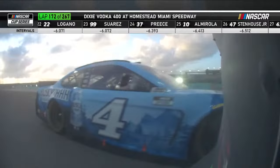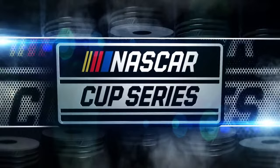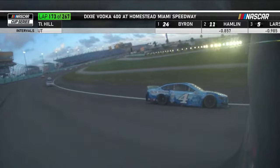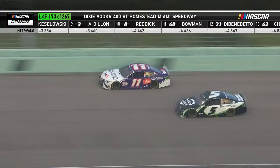This goes to show you how good Kurt Busch is. He's on older tires versus those newer tires. See how that air trips up over the hood as you get to the rear bumper of the car in front of you. But Kurt Busch holding off the four tires of Kevin Harvick shows you how strong that one car and Kurt Busch is today. Yeah, he's been fast all year long, very aggressive. The other thing I saw is his roof flap is bleeding a little bit of air right there. That's speed down the straightaways. You can see the four car was definitely sealed down. His was up.